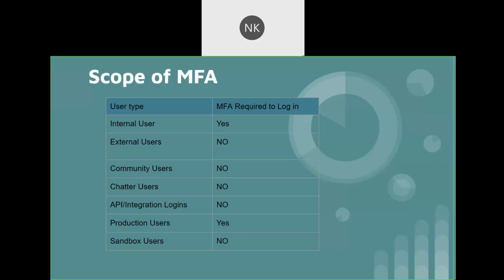However, before you enable MFA for production, it is always advisable to enable it in the sandbox environment and check what other steps need to be done to ensure that MFA is enabled successfully and all our internal users are able to log into Salesforce before you enable it in production. That is one of the best practices you have to follow. You can enable MFA in your sandbox, test it, verify it, have some support processes aligned, and then follow the same process in your production environment.